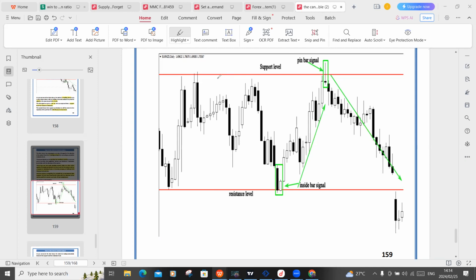So as long as you've got your market structure right, everything should be pretty much simple and straightforward. So two highs here. I'm not sure if there's another low here, but we've got a resistance level, we've got a support level, so the market is ranging. What happens when we get to the resistance level? We are looking for either the price to bounce or to break and retest. Then this will become a support, right? Once it's broken and retested. At the top side, same thing. We're looking for either a break and a retest, and this will become resistance. We're looking for a rejection and for the support level to hold. Those are the two things you need.